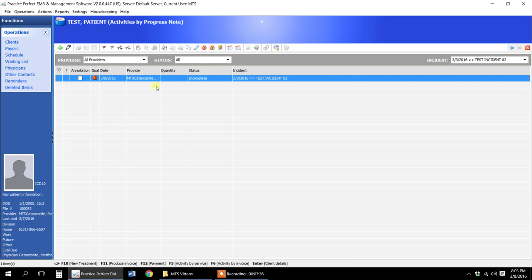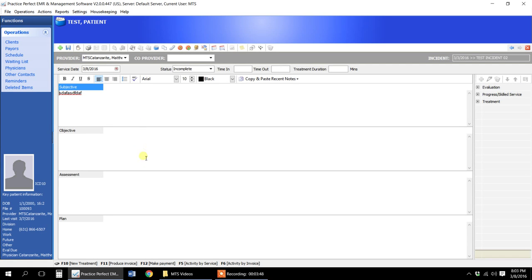I prefer to go to the progress note folder, see what notes I have written, and then hit to enter a new note. If I do this here, I will get an error because I already have a note for today's date. I can actually click on that note, open the note, and type in the note. When I'm done with it, I can sign it just like I can do the evaluation.